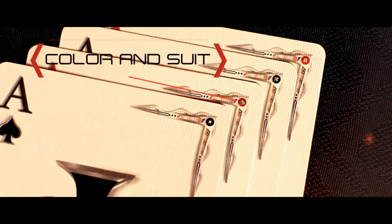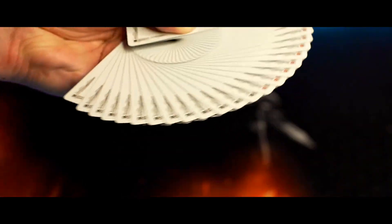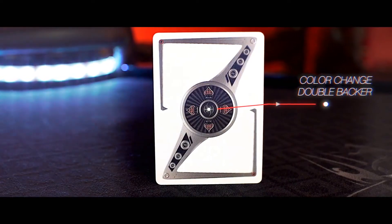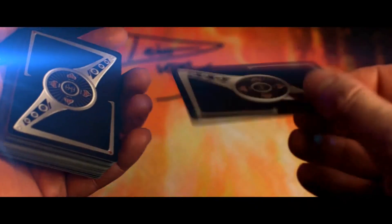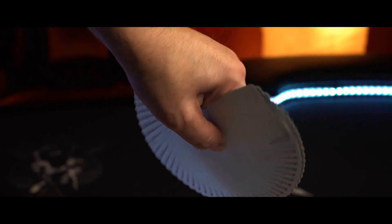On the face cards, I also added subtle color to the secondary corners to match the suit. This adds a cool look to reverse fans. This deck also contains a special card for magicians, allowing you to seemingly change the back of a person's card to white, then back to black. It also contains a special blank card to make all of the cards look blank.